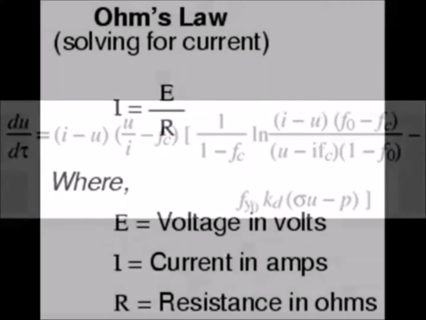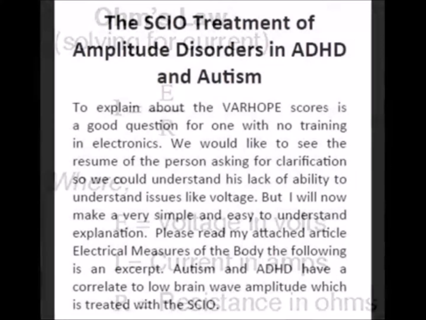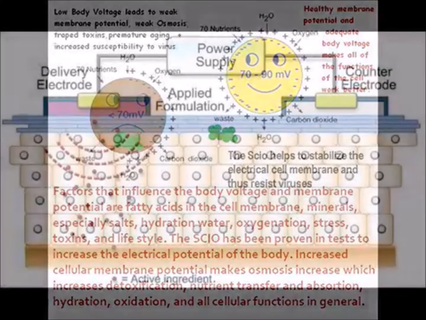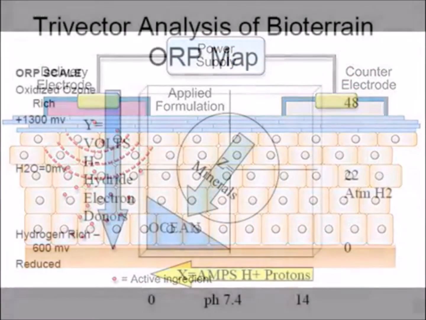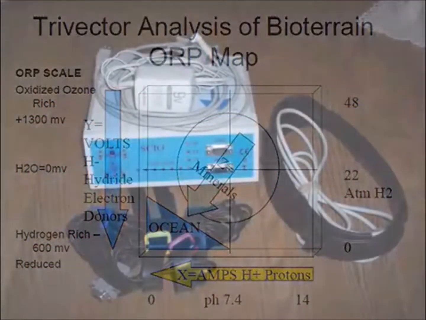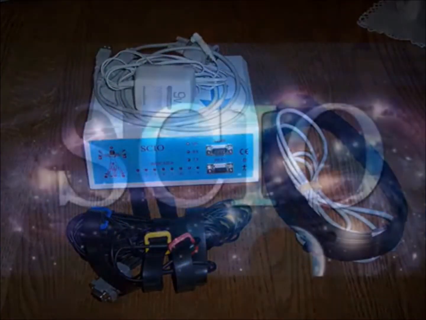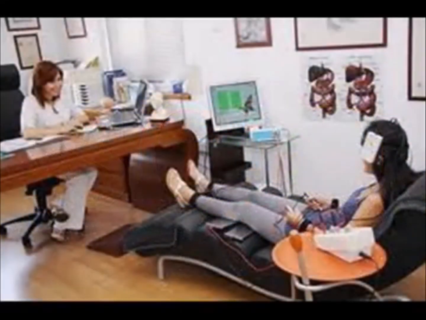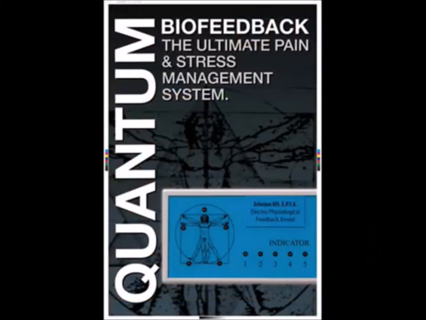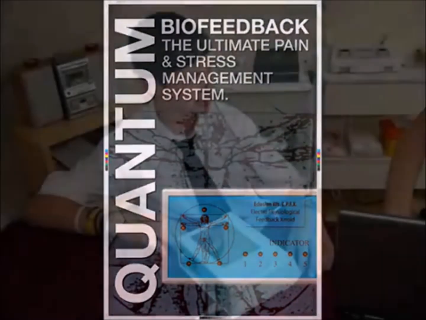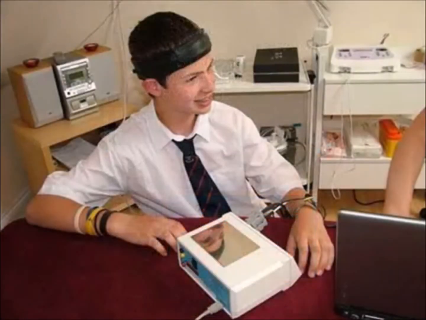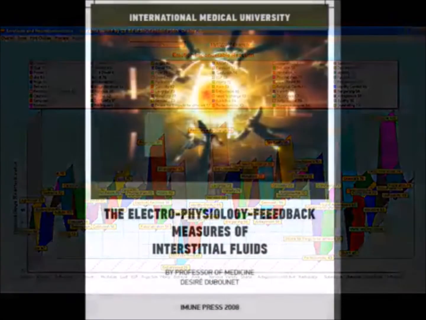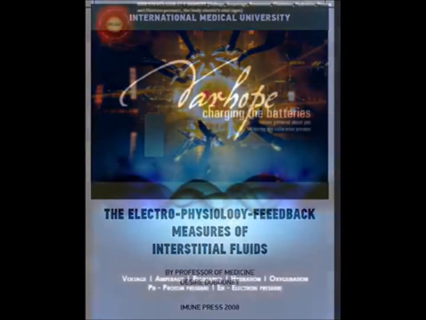This is an indicator of the health of the system. There are norms for people. People can get too high, people can get too low, and we can use an electrical device that would gradually stimulate and stabilize the Varhope. How do we do this? The human body is designed to resist electrical stimulation, but if we find just the right harmony by measuring the volts and amps of the patient, we can trickle in electrons into the body and stabilize their Varhope.